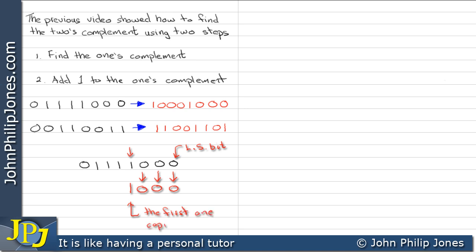From this point onwards, you invert the rest. This 1 will become a 0. The next one will become a 0. The next one, a 0. And the 0 becomes a 1.